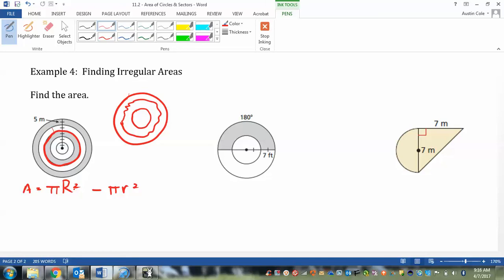So it says every one of these little marks is 5 meters. Okay? So if I look just at the red circle here, what's the radius? Morgan, what's the radius there? Of the red one that I've outlined? Does it go shaded all the way in? It's kind of, no. This is white, and this is white.